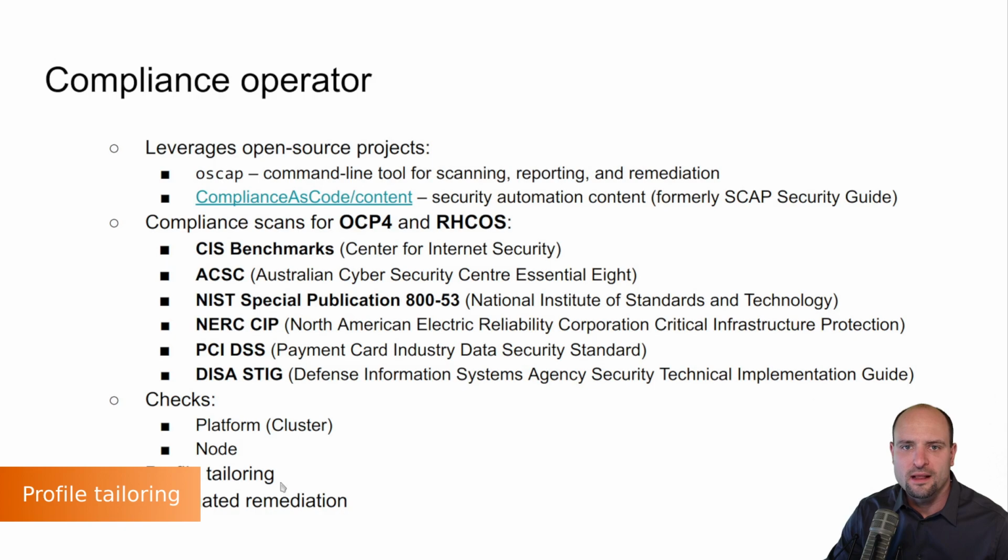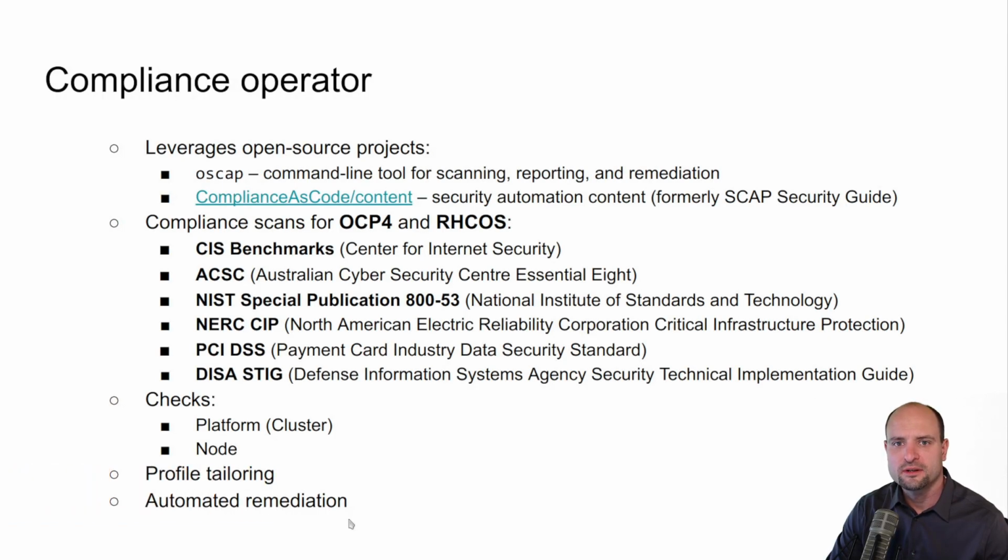Profile tailoring allows you to customize the compliance scan so that it works better in your environment. I will show you the profile tailoring in action later in the video. The last feature of the compliance operator that I wanted to discuss is the automated remediation. With automated remediation, the compliance operator can automatically fix some of the issues found. It can patch the Kubernetes API resources to make them compliant, or it can create machine configs to fix the compliance issues on cluster nodes.